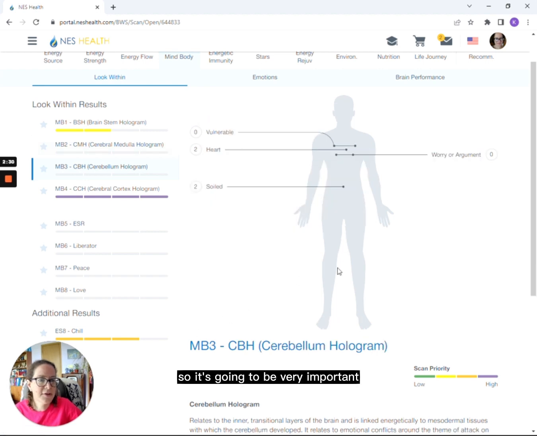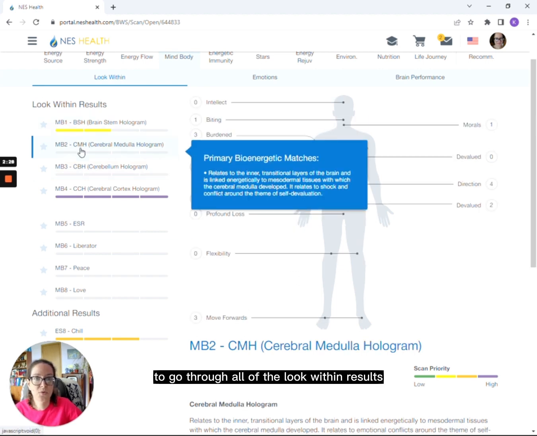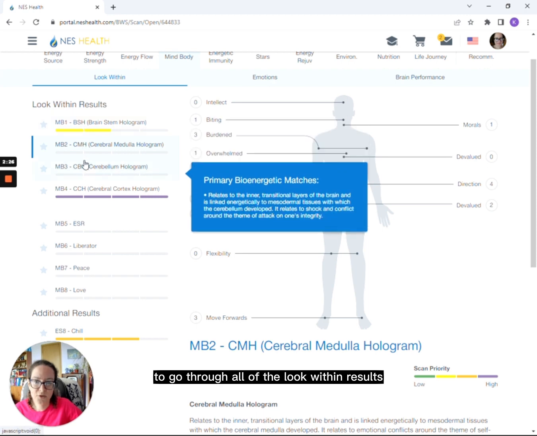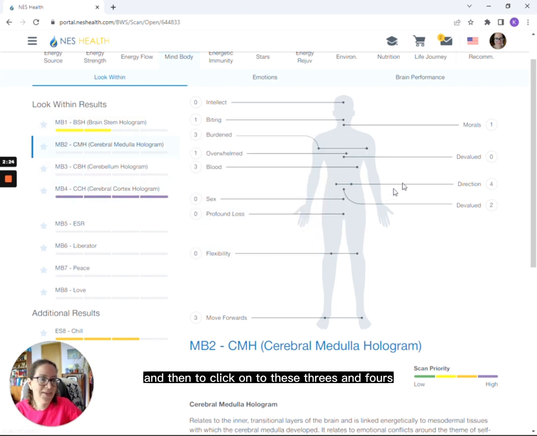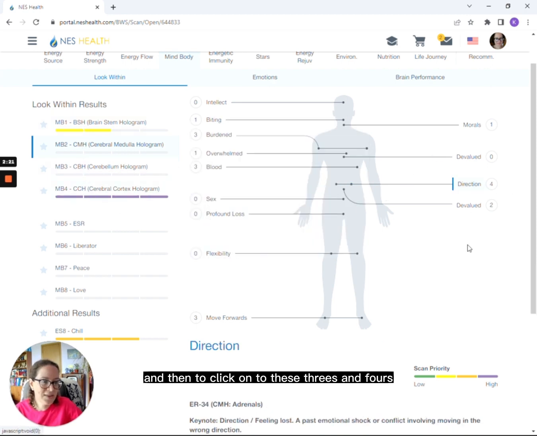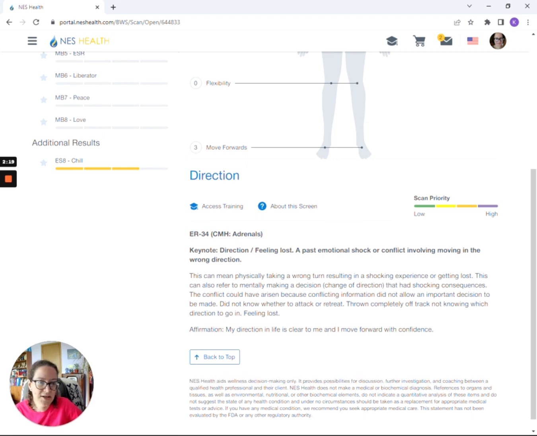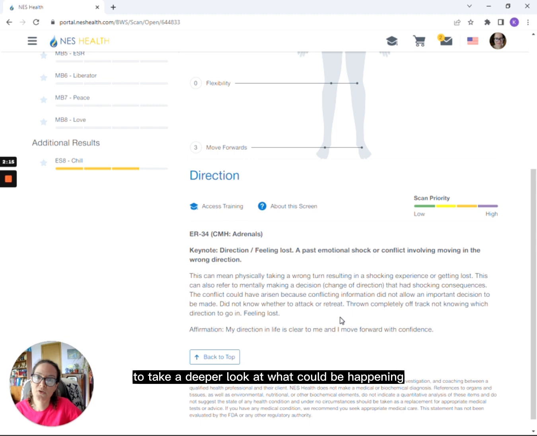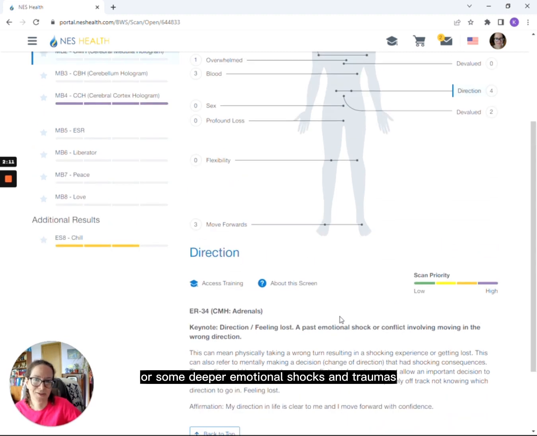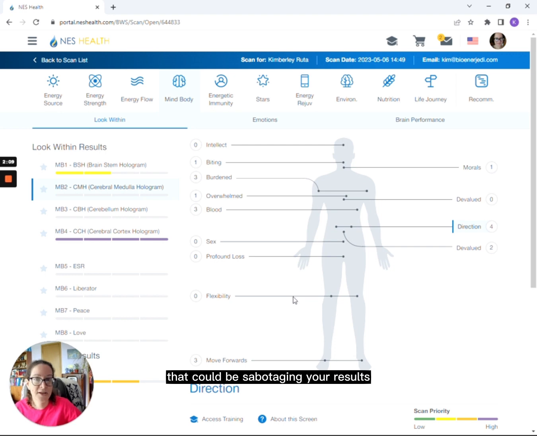So it's going to be very important to go through all of the Look Within results and then to click onto these 3s and 4s to take a deeper look at what could be happening, or some deeper emotional shocks and traumas that could be sabotaging your results without you even being aware of it.